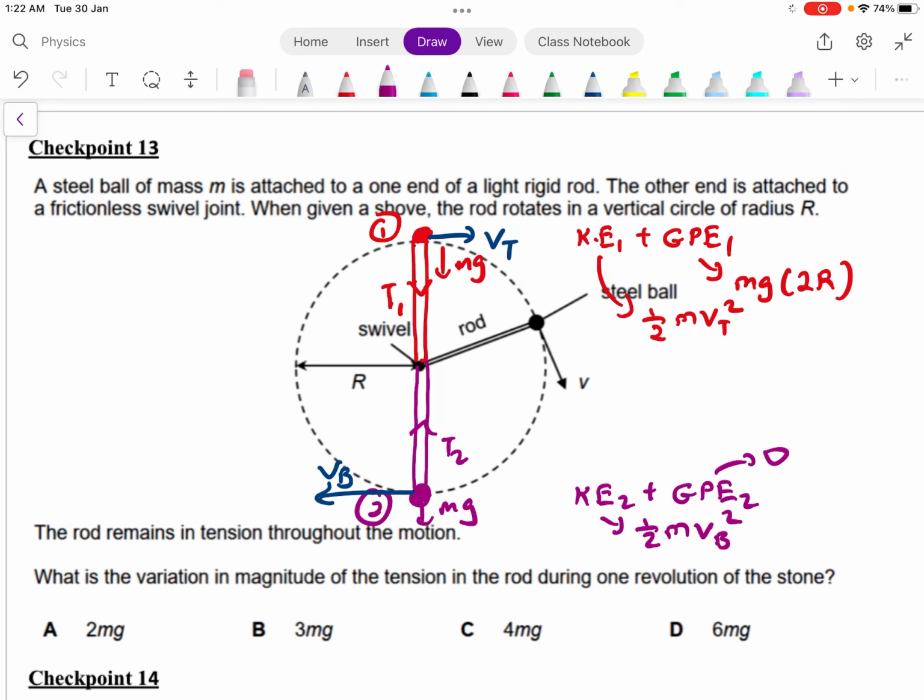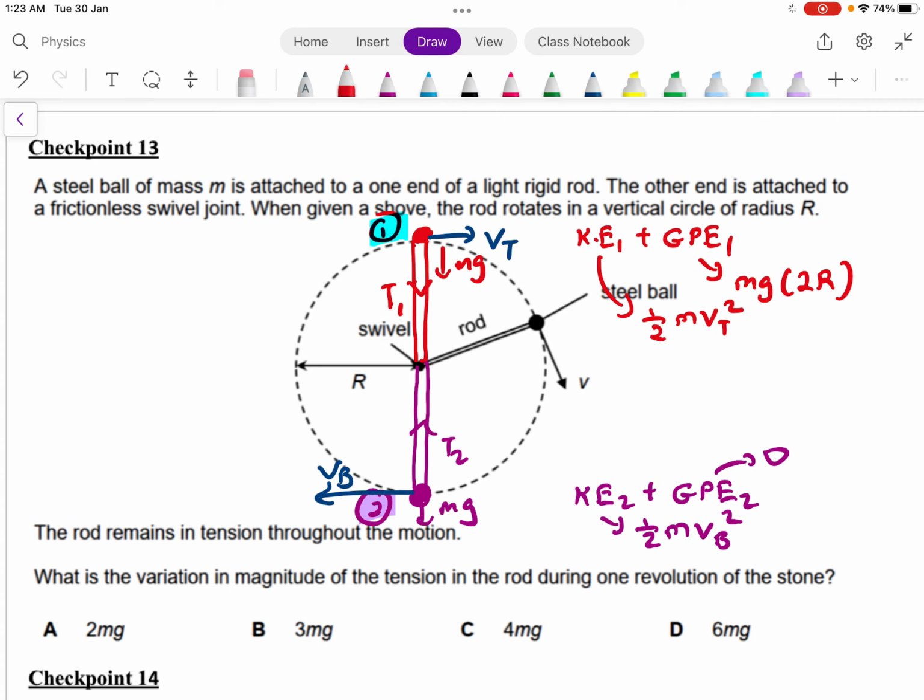For this, we need to apply the concept of PCOE and of course centripetal force in order to solve this. For point number one, we assume that the ball is moving with some speed, which I call V top, the velocity at the top. At the bottom there is also some velocity, which we call V bottom. V bottom will definitely be larger, because when you go from point one at the top to point number two, the loss of GP converts to more KE, so the speed will be greater.